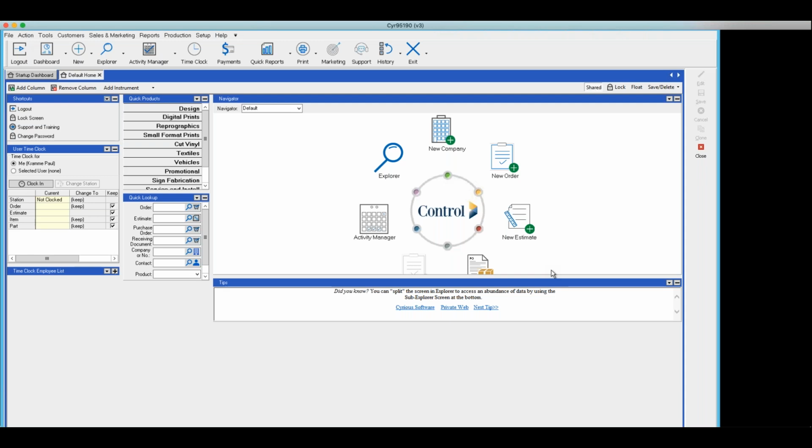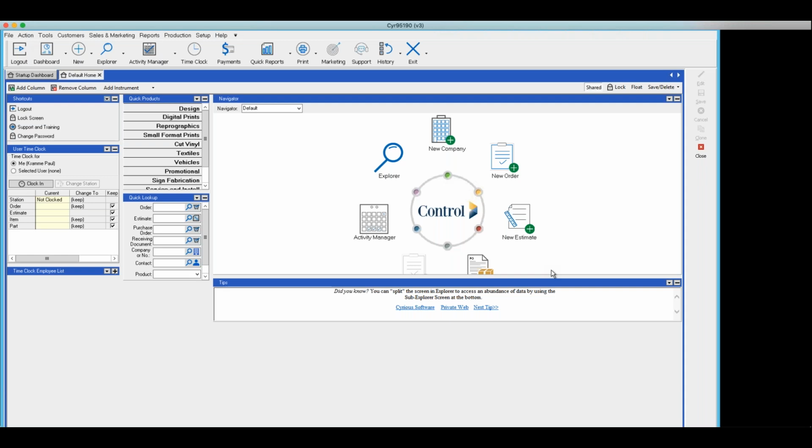It has to be different. And that's done for security reasons. So typically every 30 to 45 days, control will give you a prompt that indicates that you need to change your password.